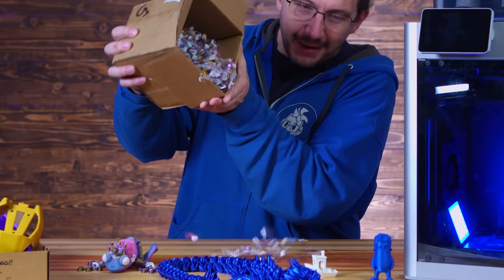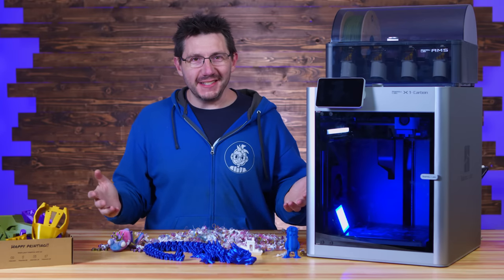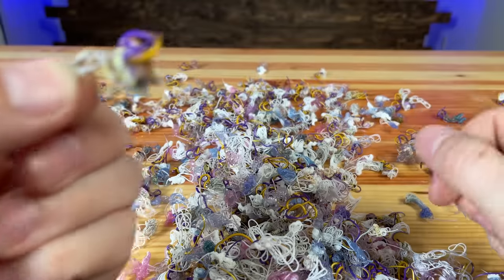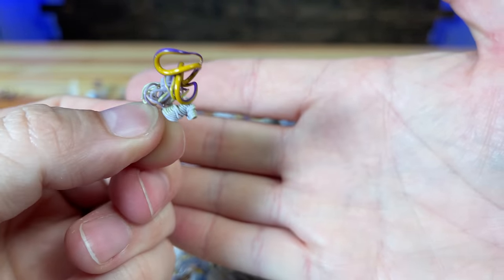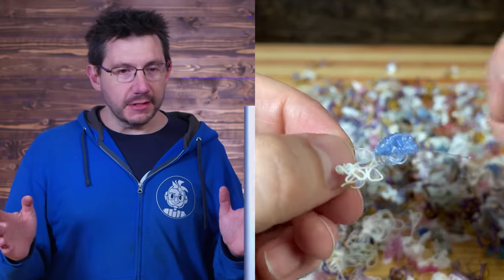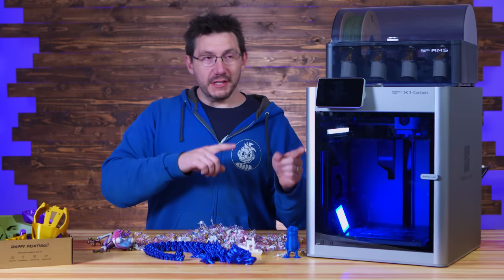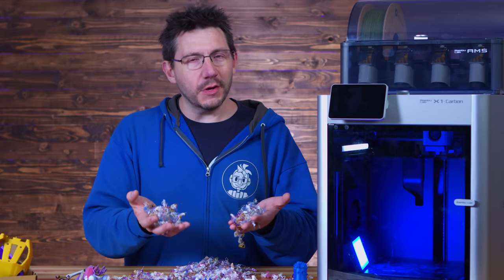But I also got all of this — all of this purge material it utilizes during multi-color 3D printing. Remember, it purges into a chute in the back and yeets it out the back? This is what appeared in the back of the machine. I really wasn't expecting this — this was the first multi-color print I did. When I looked in the back of the machine, I was taken aback because the printer pooped a lot of filament pieces. Just know the AMS setting for purge per material can be controlled in the slicer. This is the default amount and you can configure from there.